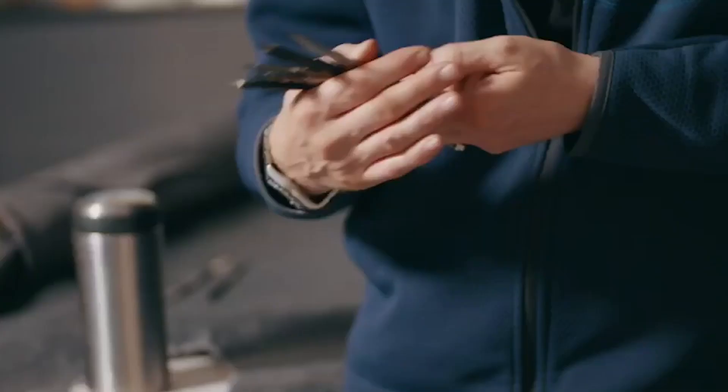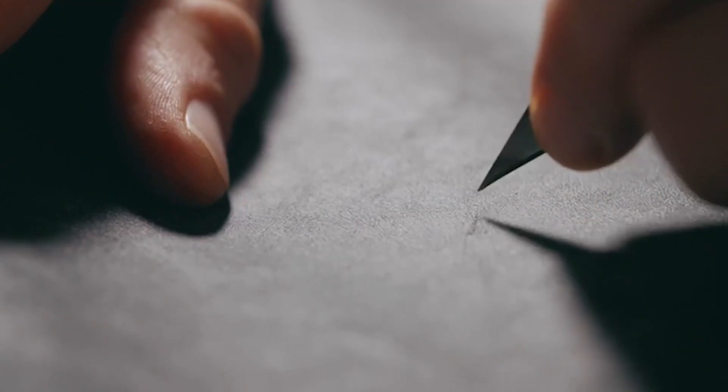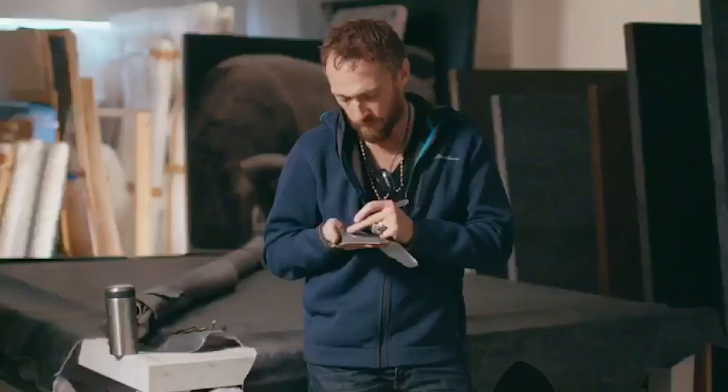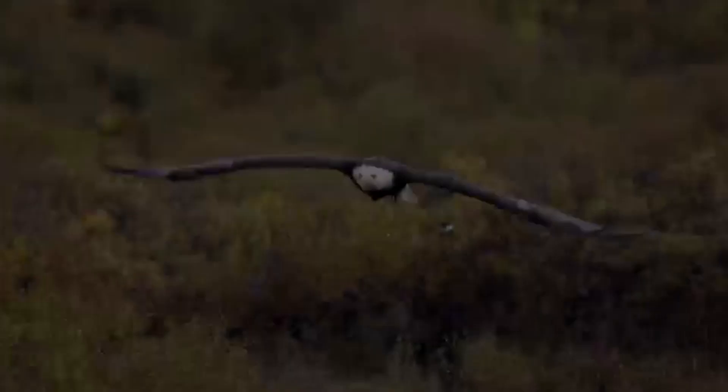A sculptor has chisels, and I have these. A piece is made up of millions of tiny individual blade slices. Details are paramount, pressure of the blade is paramount. The piece overall is only as good as any particular square centimeter. It's about making every single mark count — so it's somewhere between shaving and etching.